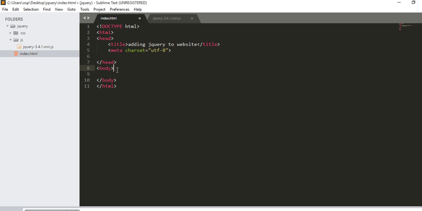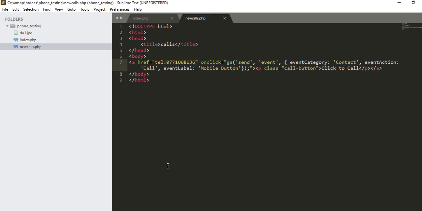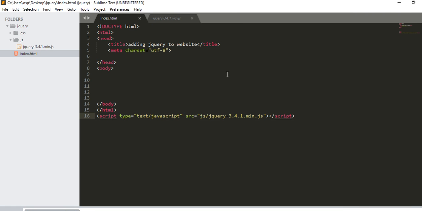You can even add it on the top of your page, though I don't recommend you do that. And on the other way around, you can also add it below your code after the body, or sorry, at the end of the body, after the body is done with loading. Put the jQuery there. So this is the best way. Even in most of my projects I tend to have jQuery on. If I cross check some projects, I hope I don't have any. I don't know whether I have some. This one I don't have it. I don't have it there.